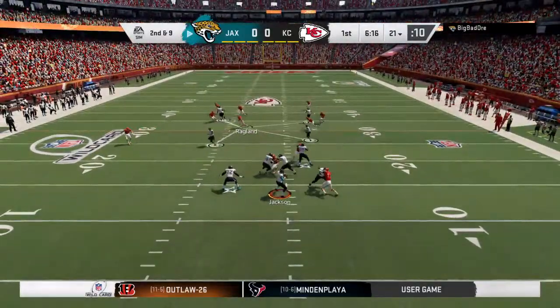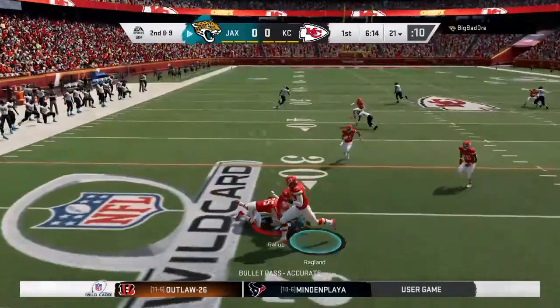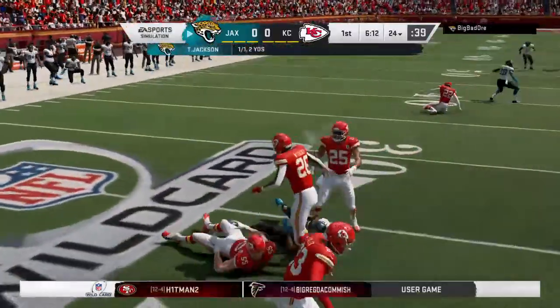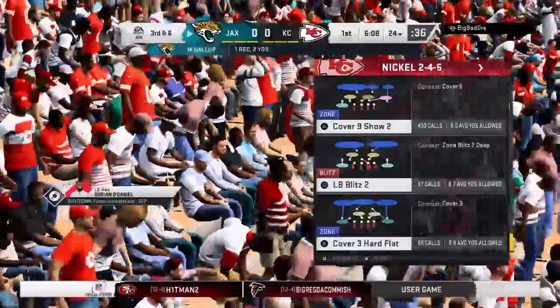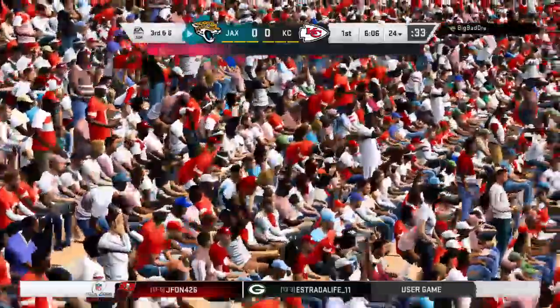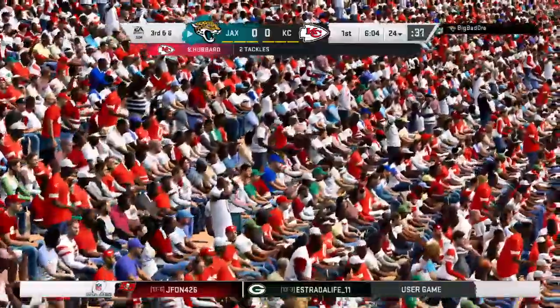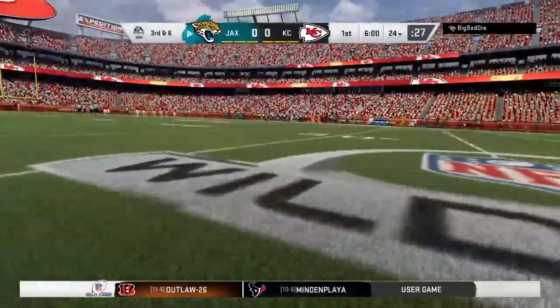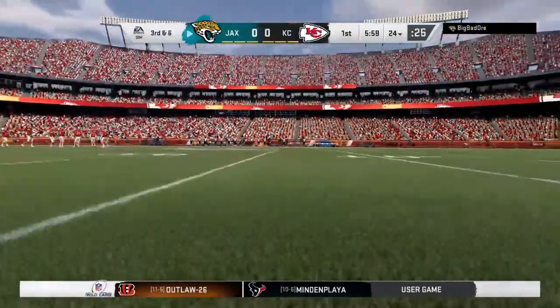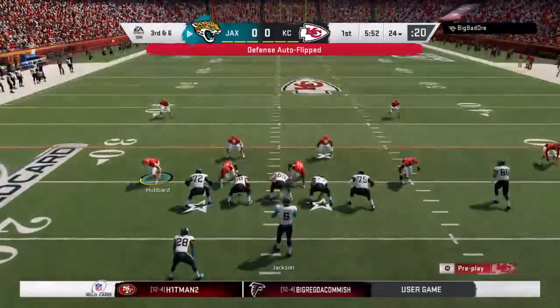From the gun, Jackson. Got an open man. It's Michael Gallup. That throw good for only a couple. It brings up 3rd down. One thing you're hoping for when you run drag routes, you're able to hit a receiver in stride, and he can pick up a lot of yardage after the catch. But in this situation, the defense was effective, able to stop him before he could get a good head of steam going.